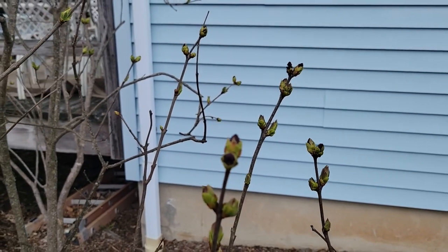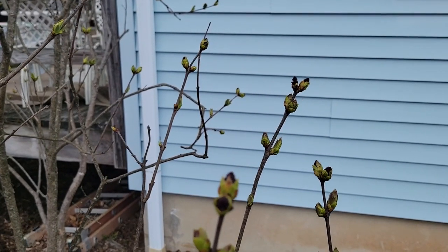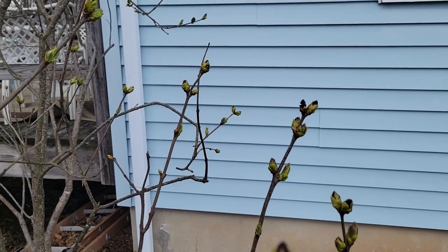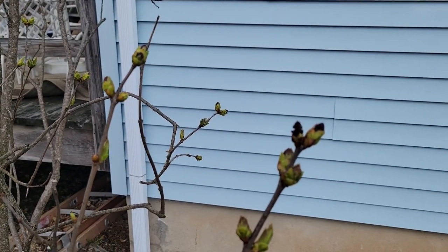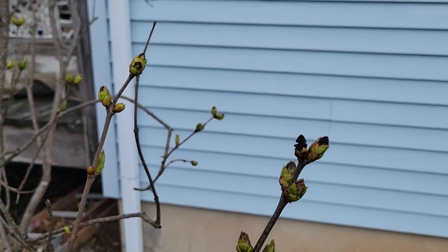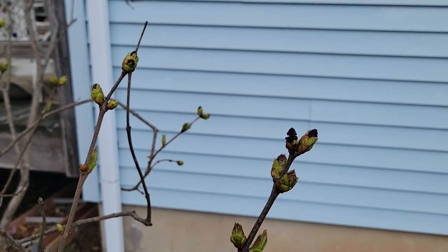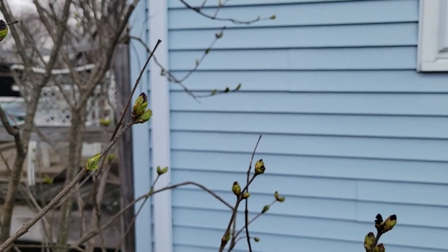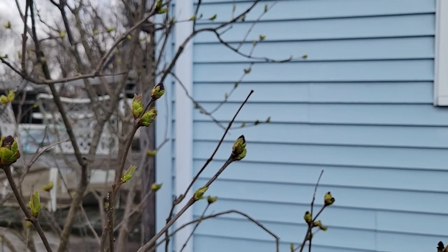So I have some lilac shrubs on the property. I have three large shrubs. And as you can see, they are starting to just bud out, and those little purple buds are going to be the blooms. There's a lot of purple buds on this particular lilac, and it'll probably be about 3 to 4 weeks before this blooms.